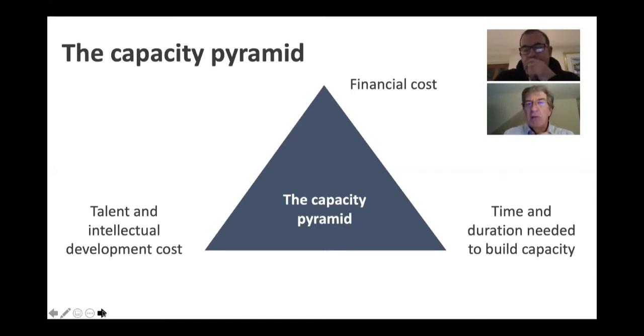So think, when you're building capacity and you're thinking about your improvement planning, about this concept of how you use time as well. And then the third in the bottom left-hand corner is about talent and intellectual development. There is a partly financial cost to it, although I don't think it's the biggest lever. But there's something here about the time it takes to improve the way that we teach. There's no quick fix to turning a requiring improvement teacher into a securely good teacher.